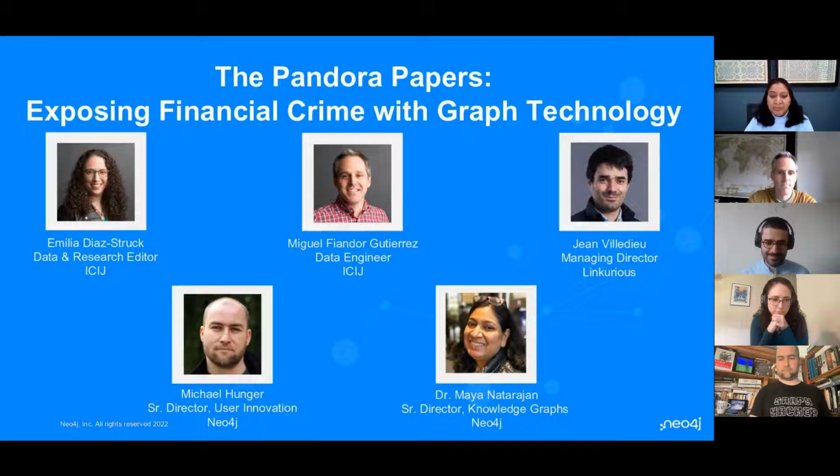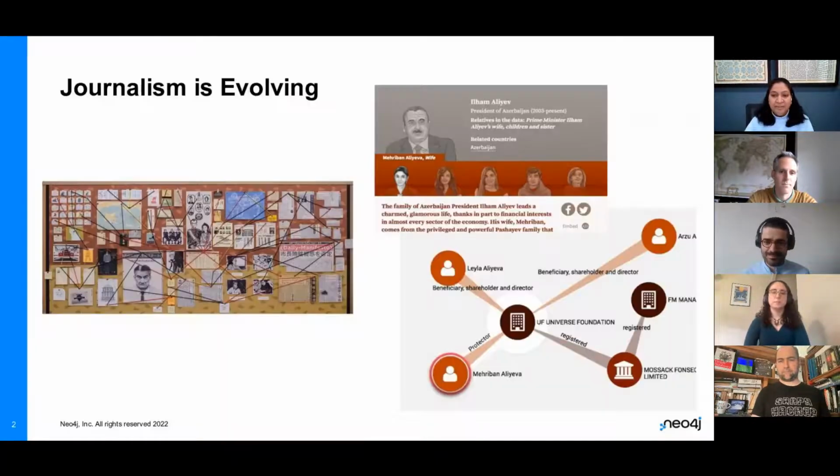Joining them to share a demo with real data is Jean Villedieu, Managing Director from our partner organization, Linkurious. And last but definitely not least, we have Michael Hunger, who's Senior Director of User Innovation at Neo4j. And he's going to present on how to apply graph technology to other use cases in the financial industry. As you can see, we've brought together a super knowledgeable team, so this is going to be a really, really good webinar. There's lots to do, so let's get started.